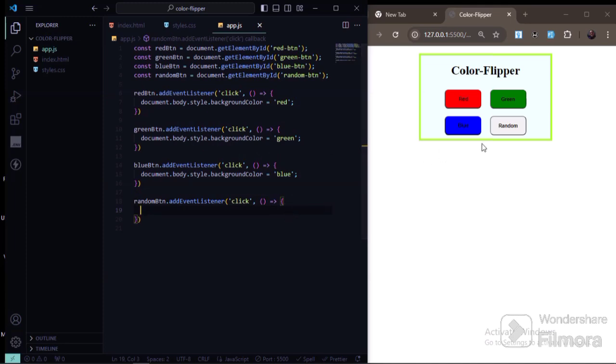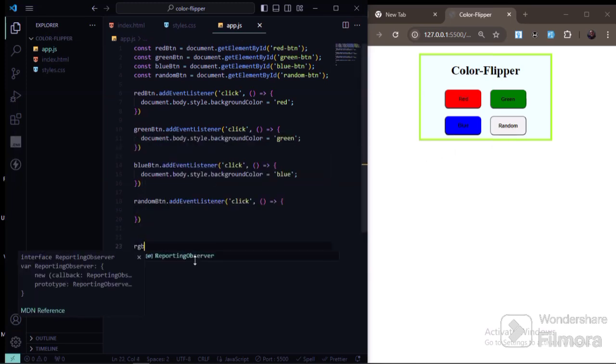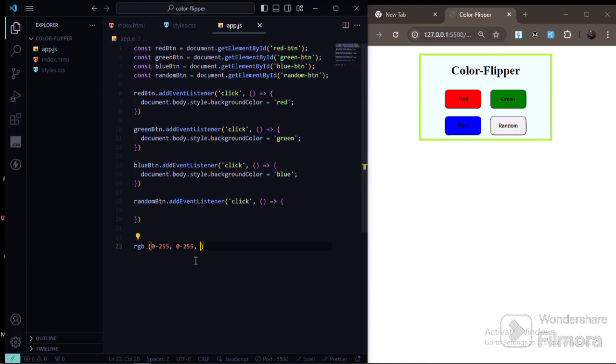So what do you think we're going to do? We're generating random colors. Remember I told you we'll be generating random colors using our RGB syntax. Okay, random colors between 0 through to 255 for each: for red, for green, and for the blue color we're generating values randomly from 0 through to 255.